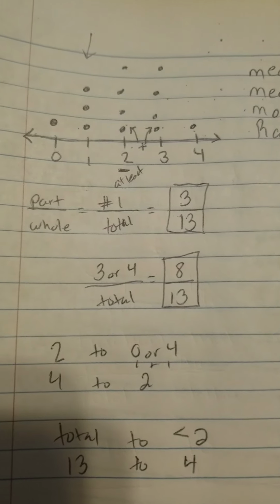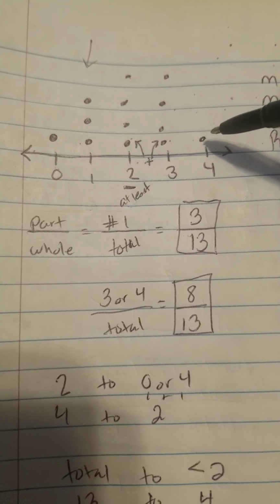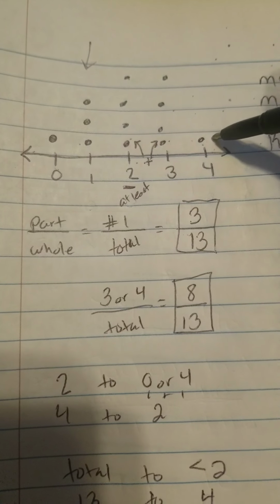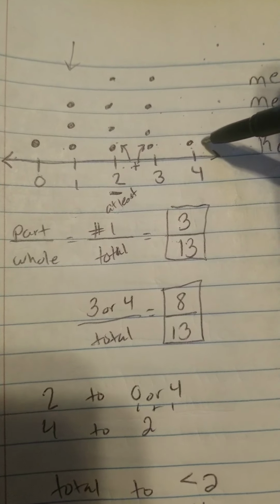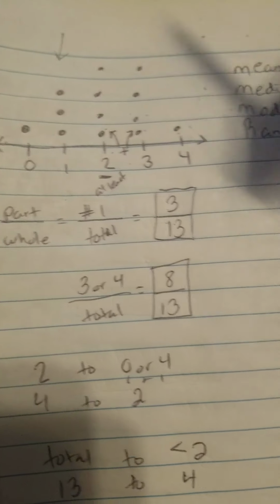The mode is a number that you see the most. So now you just look at each one of the numbers and see which one is represented the most amount of times. So this is a 1, a 3, a 4, and a 1. So there are actually two modes. These two are there the most. So your modes are 2 and 3.